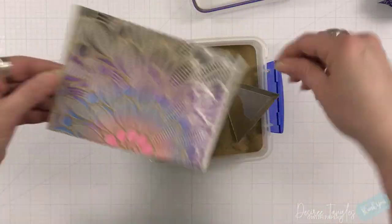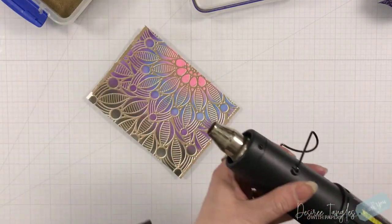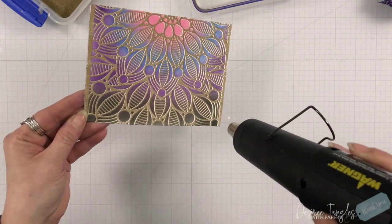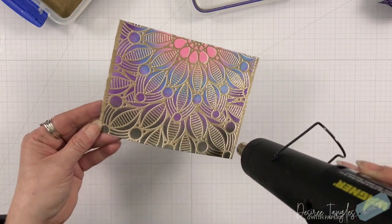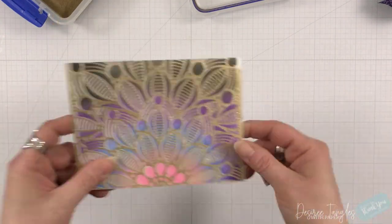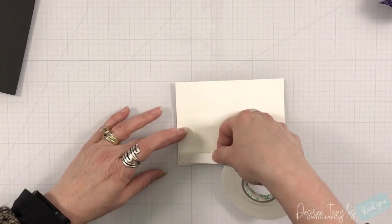So now I'm going to apply my gold embossing powder, and you can see it's offset a little bit, but I really did like that look. It kind of highlighted those leaves that are going to be set in gold. It also, because I used a stencil and the rubber mat and the plate on top, gave an embossed feel to this. So it actually gave it texture and allowed those images to have sort of a dimension and give it a texture across that card. So with all of that gold, you can really see the colors coming through. So this was really cool.